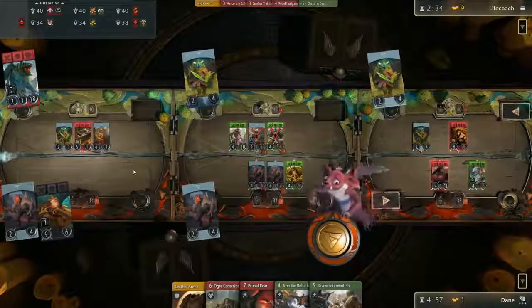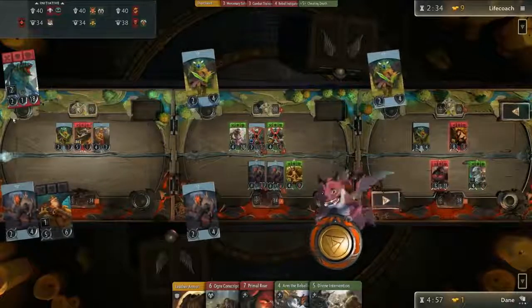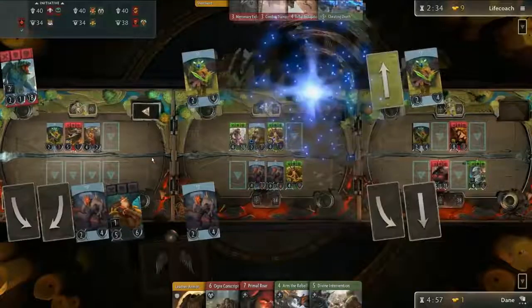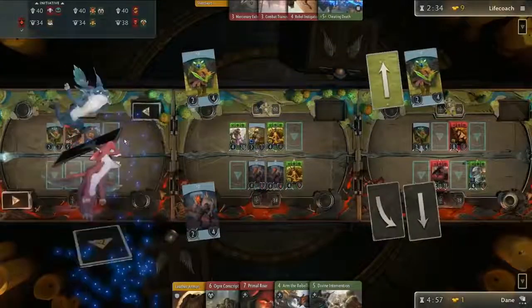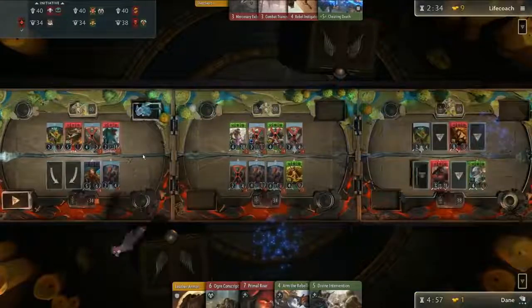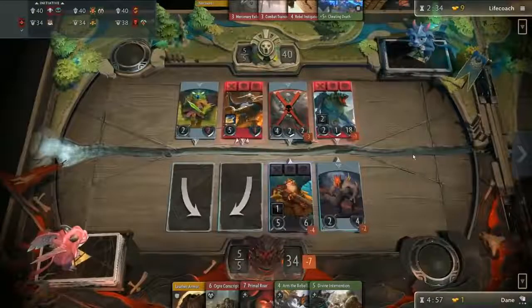Looks like Lifecoach sees it coming, because you don't deploy Tidehunter here unless you think Sniper's going here. Lifecoach is currently winning the deploy war between the players. I don't know, what does Tide actually accomplish here?